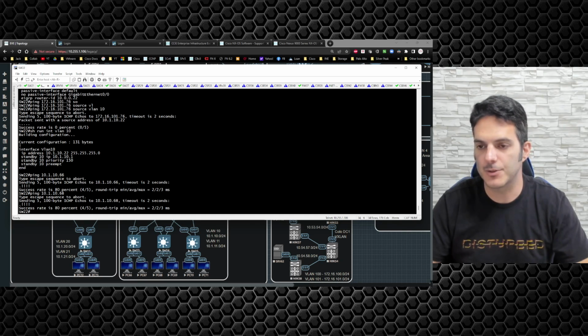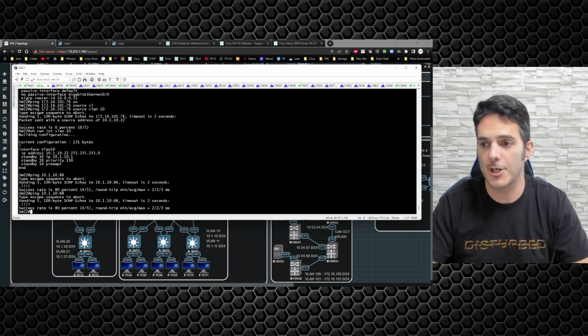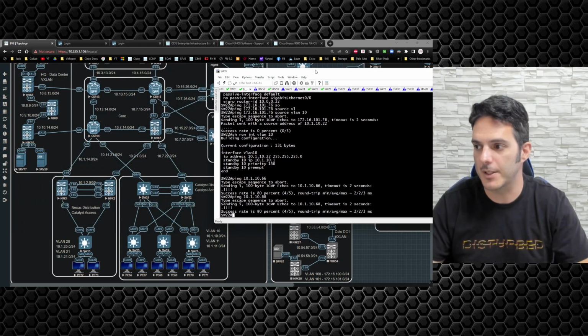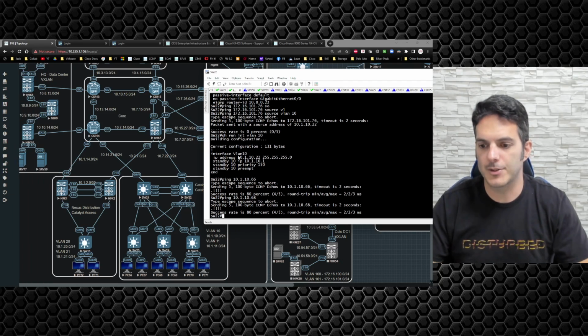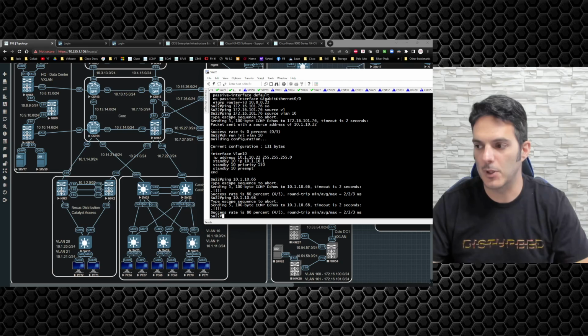I can ping all those, but for whatever reason, from the switch outbound, I've only got one EIGRP adjacency, right? I'm not dealing with anything, there's no super specific routing here. Let me pause right there and say that normally this is where you would do dynamic routing over this inter-switch link. You would form the trunks, and then you would be learning EIGRP routes over this guy right here.